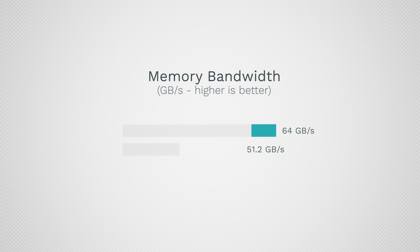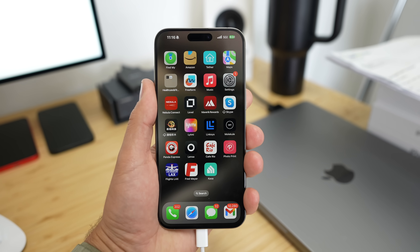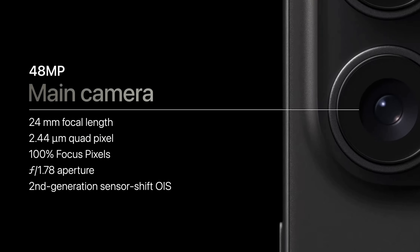It's really overkill for smartphones, but memory bandwidth also got a 25% improvement at 64 vs. 51.2 GB/s. It also supports 4K 120 fps video — I suspect the A17 Pro could do this too, but Apple just isn't enabling it. Same with 8K video, which would be perfect with a 48-megapixel sensor, but Apple is not enabling that either.